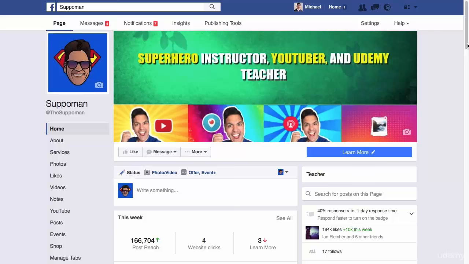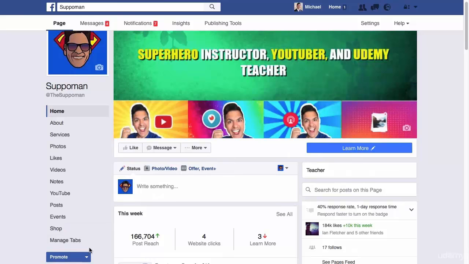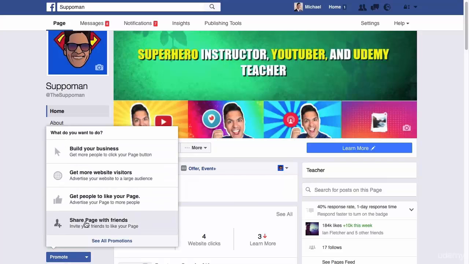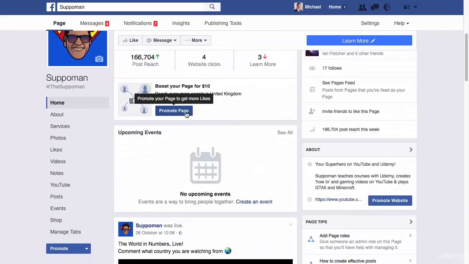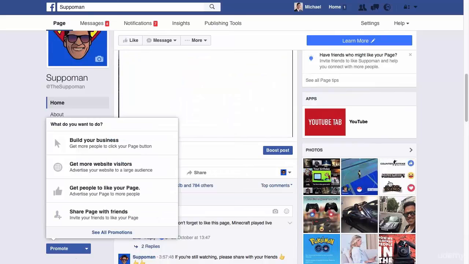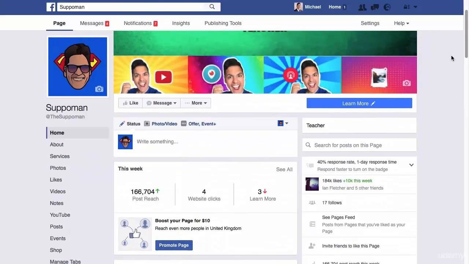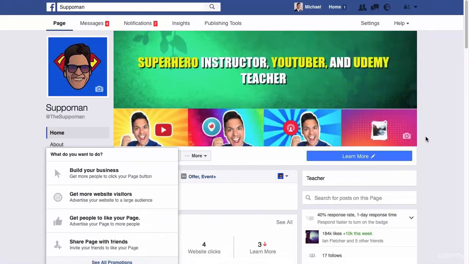You can boost posts and promote stuff from your page. So if you hover over the promote button, you can see all the things that you can do with your page. Just about everywhere you look right now with these blue buttons, you can advertise with Facebook. You can promote your page, you can boost your posts, and of course you've got the promote tab here. But you don't want to do any advertising from your page. Why? Well, it may be easier because it's so easily accessible to you right there, but this ease comes at a cost. You won't have as much control over your ads as you would if you went into Ads Manager.